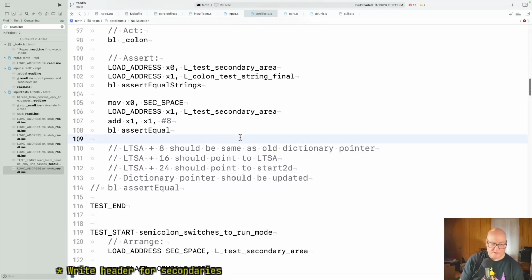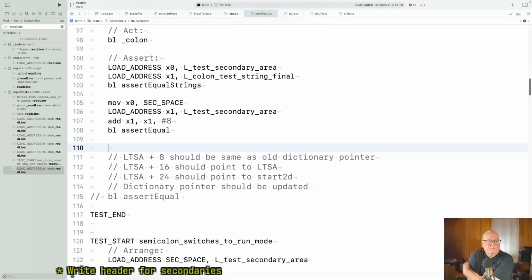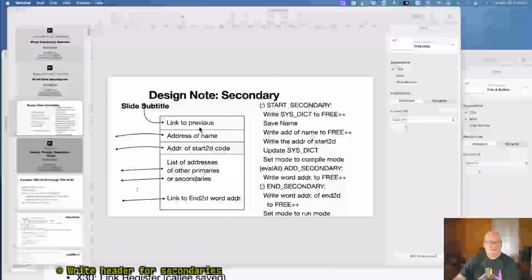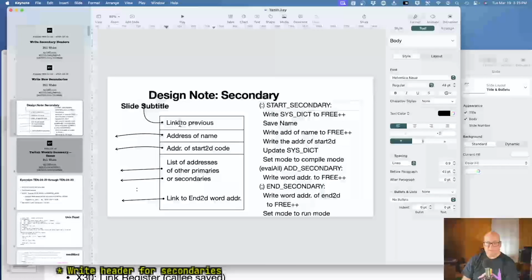All right. So now, okay. So secondary space. If we take secondary space is where the previous link should be, which is the previous dictionary link.